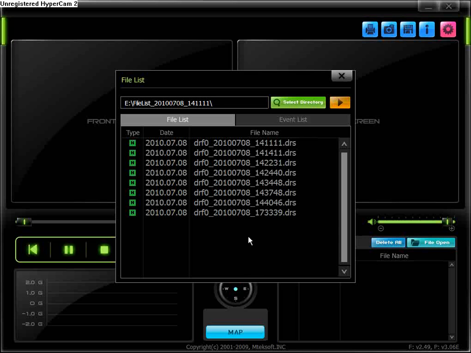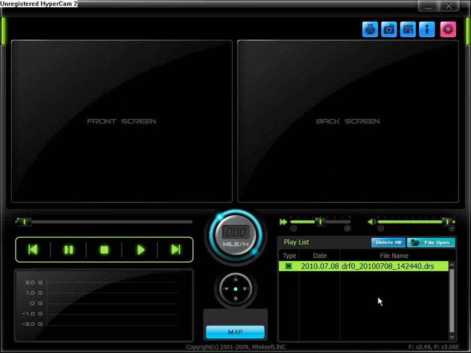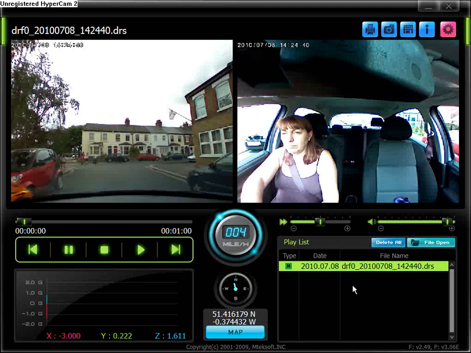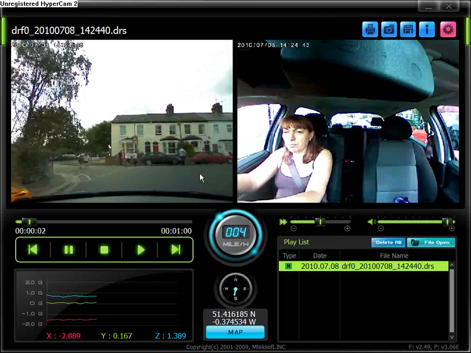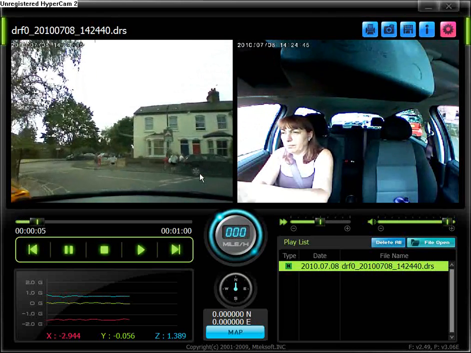Some people have issues with bringing in a number of files at one time, but that is very easy to do. These are all 3-minute long files of recording, all sequentially taken. So you can just select individually one of these files. If we select the middle one here and press that, that will come into our list here. If we double click, this video will begin to play, as you can see.